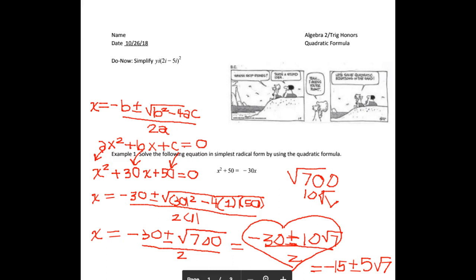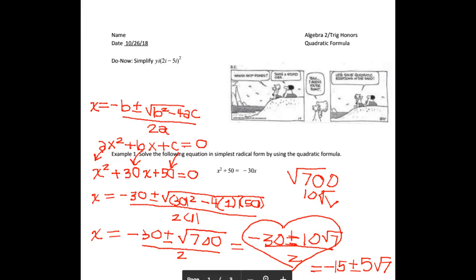Now, the only other thing that could happen here is now that we know how to deal with negatives under the radical, we could actually get answers that have an i in it. You know you're going to have an i in your answer, or a complex answer, if you had a negative under the radical. So if this question was going to end up having a complex answer, or an answer that's in a plus bi form, the number under my radical would have been negative. So as you continue through these questions, you may end up with negative numbers under your radical. You know how to deal with that. You're just going to take the i out.